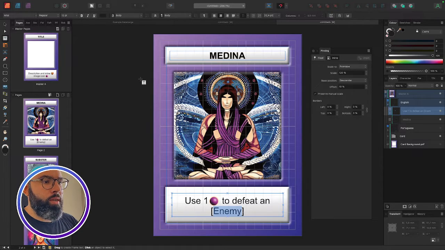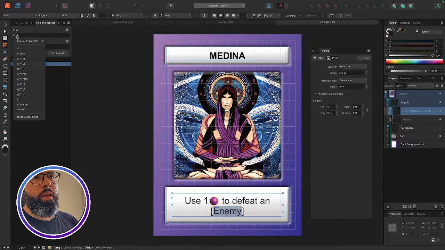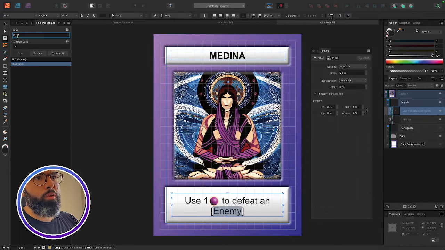Before, I create a character style for the bold, I go here to the find and replace, and now I'm using a regular expression. The regular expression is this. Basically, it searches for everything that is inside the brackets. And here in the replace with, you need to use this.